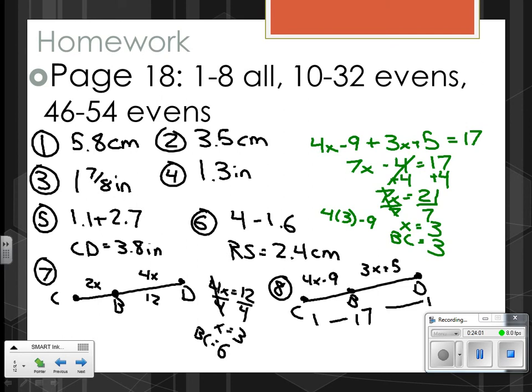On a problem like that, make sure you're answering both parts. Pretty regularly, you're going to see that in this kind of class. Often you're going to find the variable first, then you're going to plug that back in to find something else. So if you just told me x was 3, that's not going to be right. So make sure you don't lose points for just not doing the easy part.